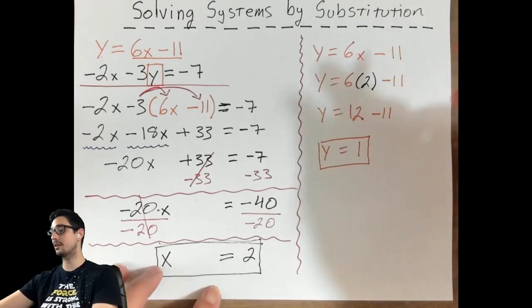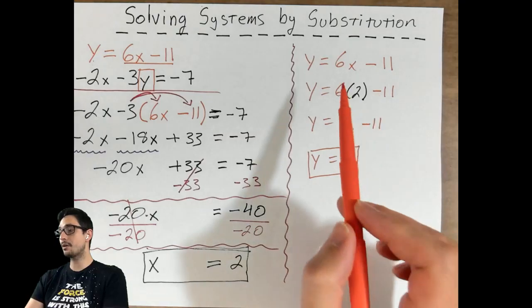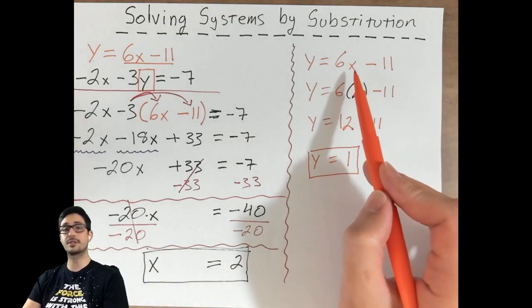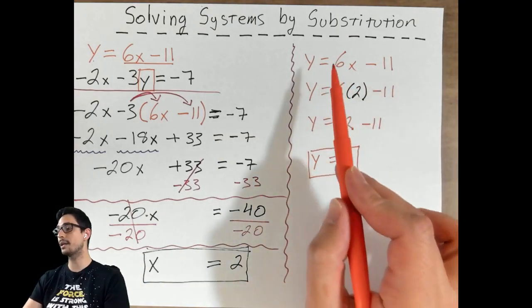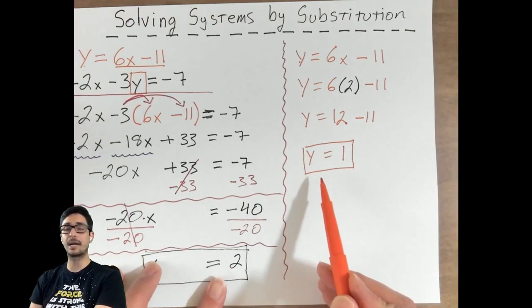Now, it could also just be much, much shorter than this. I just wrote down every single step. You can see, oh, you could just normally just say, oh, well, 6 times 2 is 12. 12 minus 11 is 1. And you can go basically here all the way straight down to this line if you wanted to.